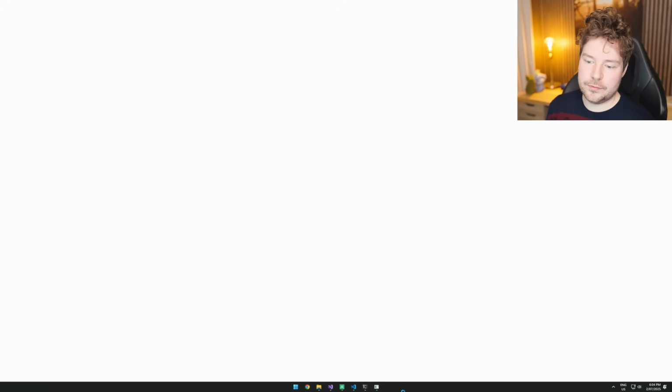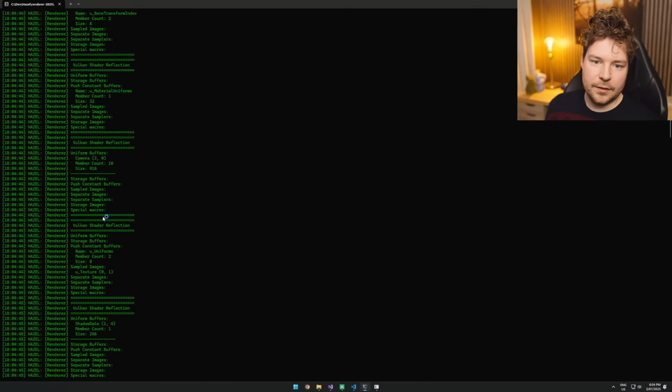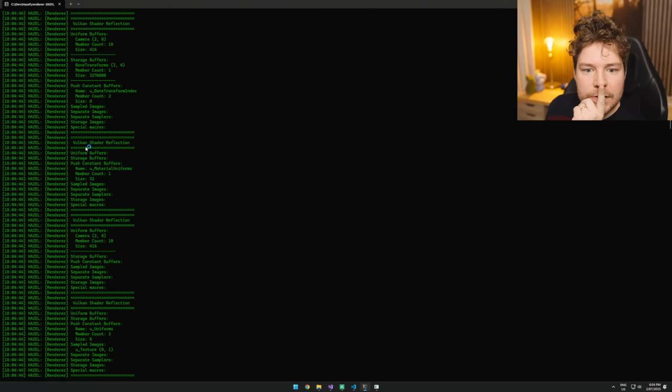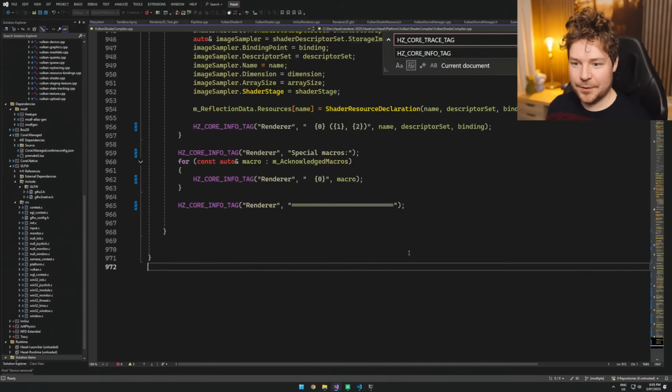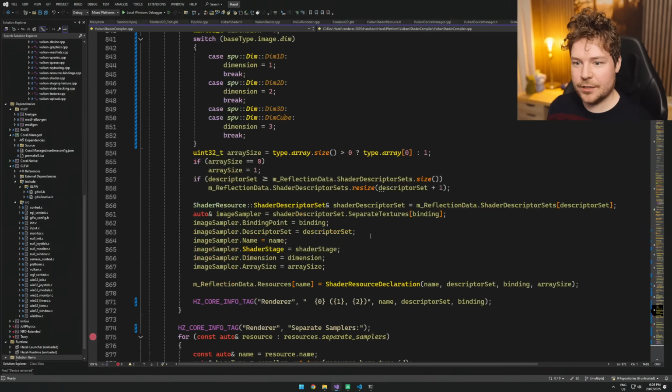So what's going on with... It'd be good if it told me the shader. It doesn't tell me the shader. Why doesn't it tell me the shader? Does it know the shader? It should know the shader.